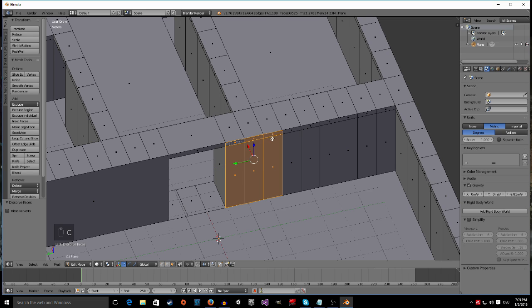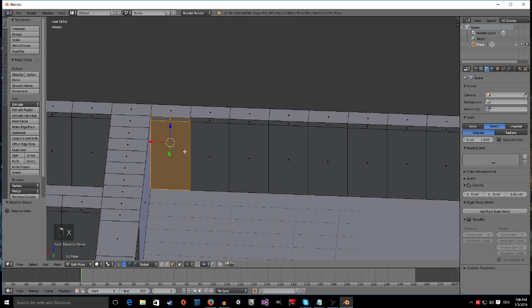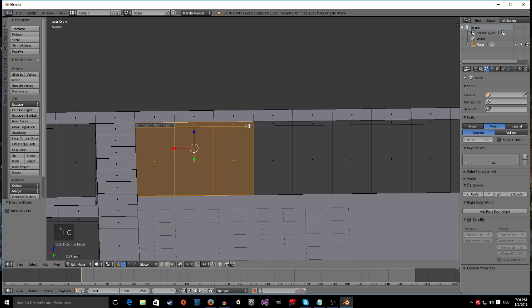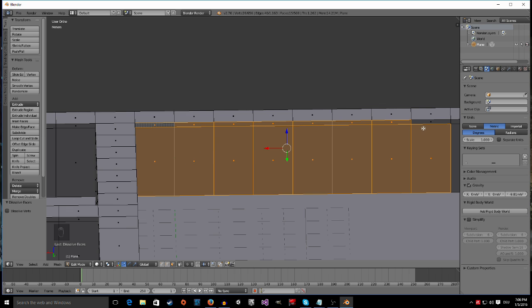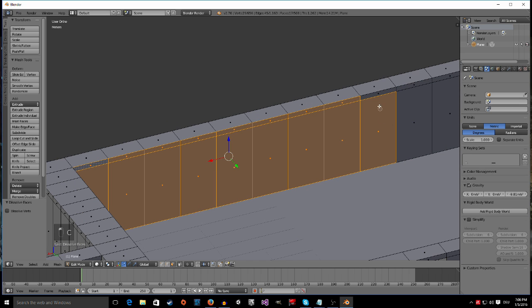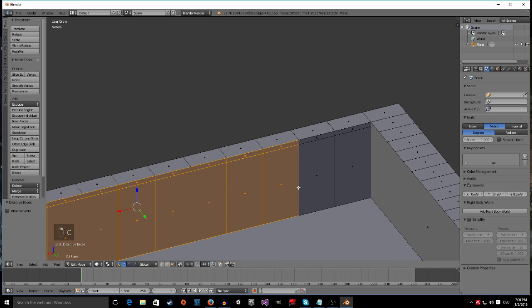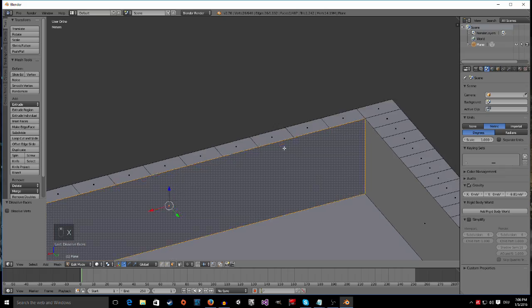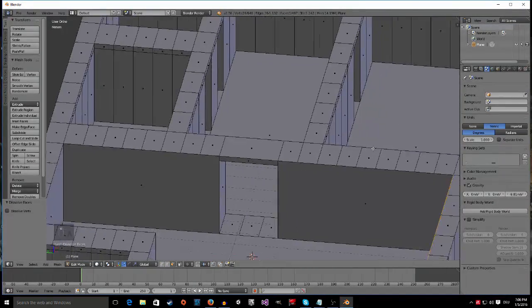Besides the ease of texturing later on, it also helps to increase the performance of our game, because now the apartment has less faces that actually need to get rendered. And the less polygons and faces you have, you can see the total count up here, the better.